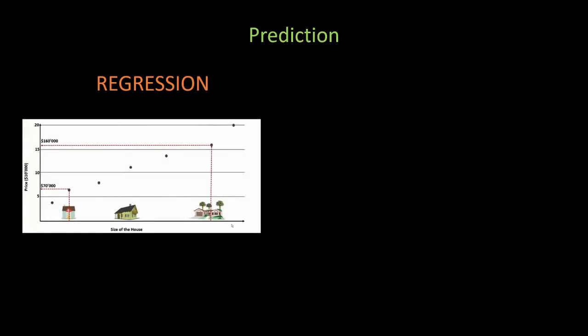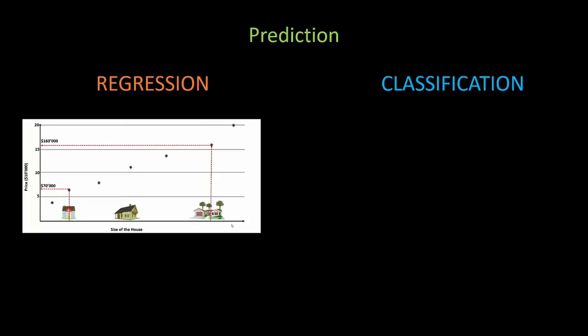And the majority of what I want to talk about now is actually prediction. And prediction really encompasses something called supervised learning, whereas clustering is more in the realm of what we refer to as unsupervised learning. Prediction can now break down into two very distinct categories as well. So there's regression. And as an example of regression, we look at this sort of model here of house sizes versus their price. And we can make the prediction off of this regression.